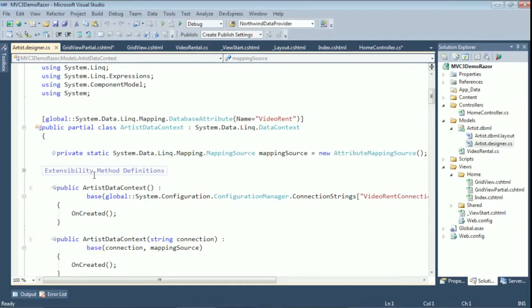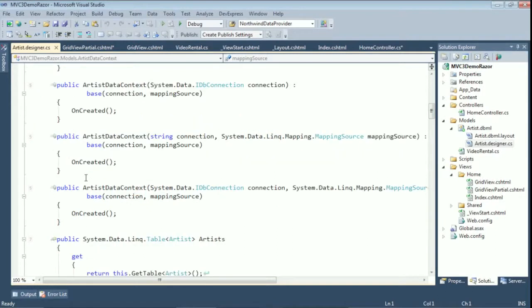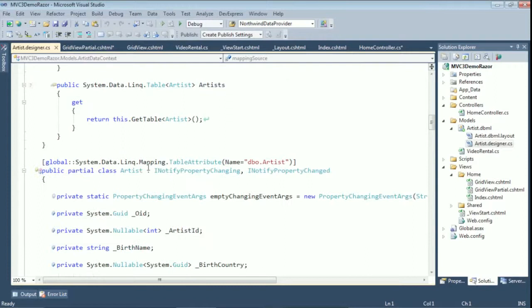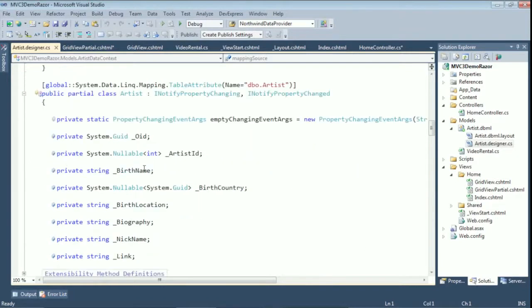this name property, if you're intending to strongly bind this with a property in Artist, let's take a look at the designer.cs file. We'll see that we have a table here called Artist, and then all these fields. Let's say I want to bind this to birth name or something like that.